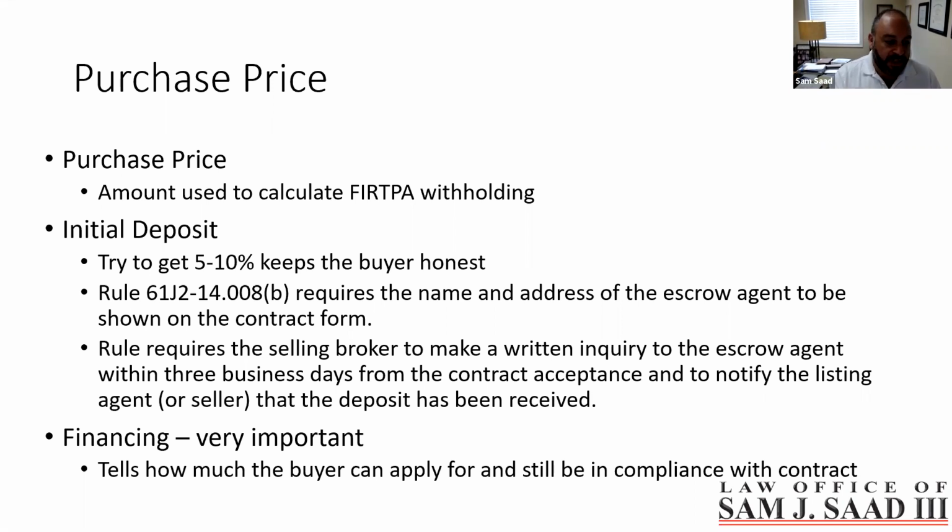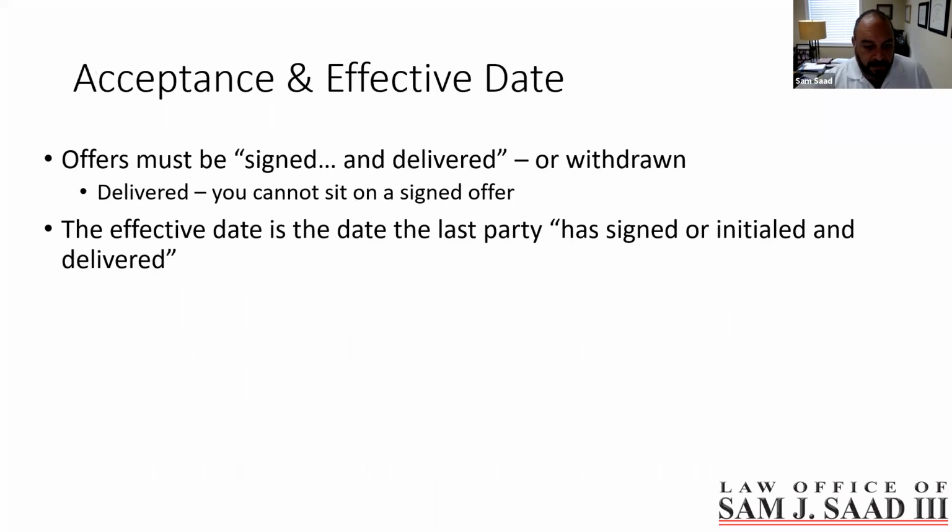If you're going to apply for a different amount, please, please, please do a contract amendment. It's very important. We're going to talk about this further when we talk about the case in the financing section. So fill in your finance amount there on line 38. Okay. So in the FAR contracts, different from the NABOR contracts, time for acceptance of offer and counteroffer.